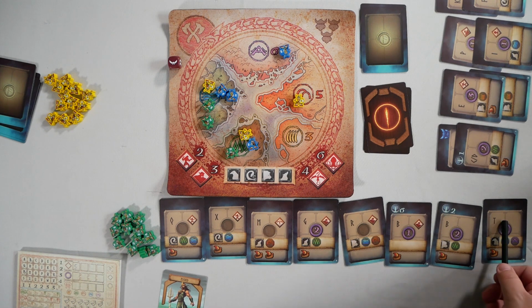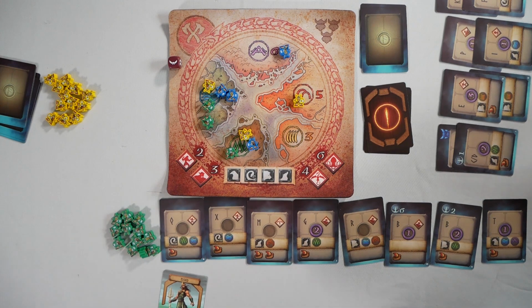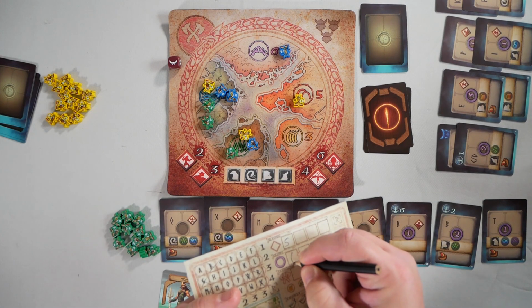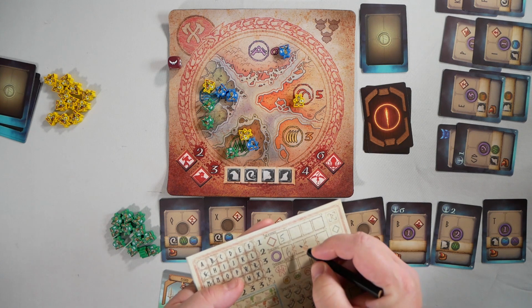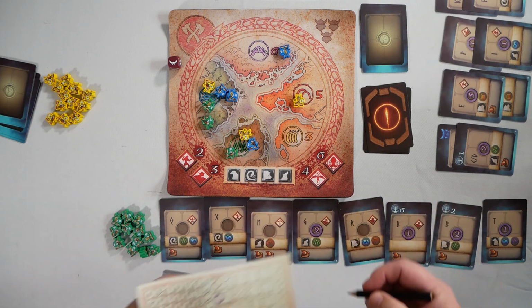Next, you're going to add up any glory you got here. So 2, 3, 4, 5, and 6. In the first round, you're just going to write the number down here. Next round, I need to have greater than 6. If I do not have greater than 6, I'm going to write a 0.